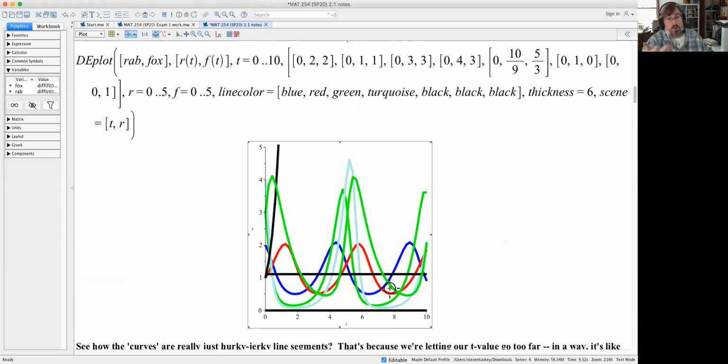And on top of it, we can also use this scene command to say, I just want to focus on what's happening to the foxes. But I can't ignore the dr/dt equation because they come as a pair, right? They come as one whole unit. The system has to be solved together. I can't solve them separately. It doesn't make much sense. So I can use this scene command to take a look at what's happening to one population and ignore the other one temporarily. So there's a lot of stuff that we're doing here.